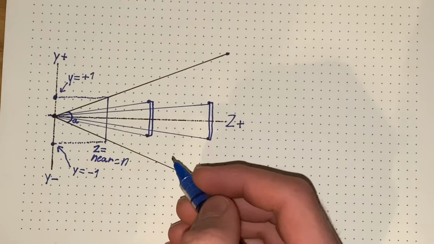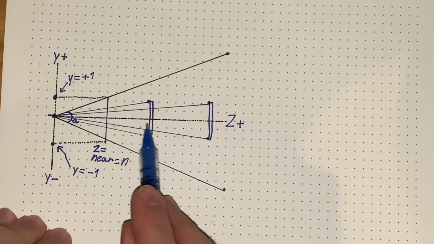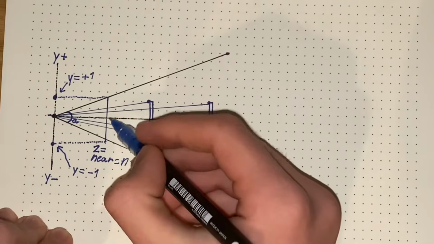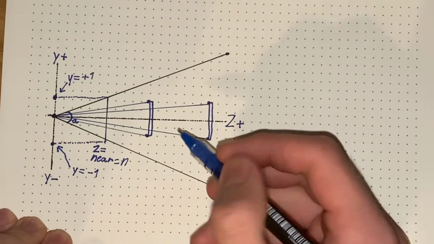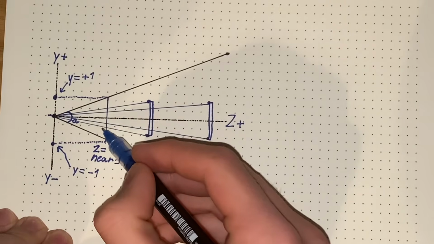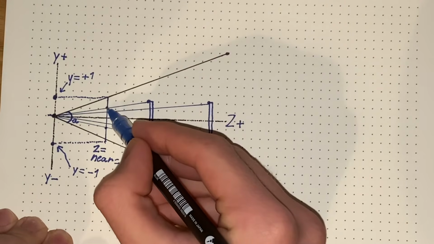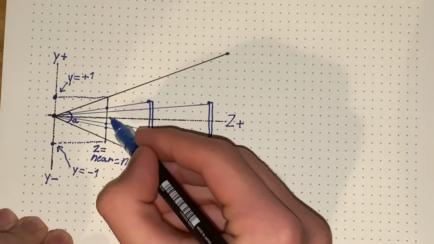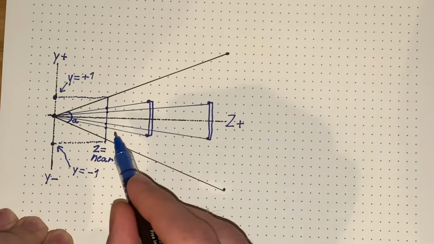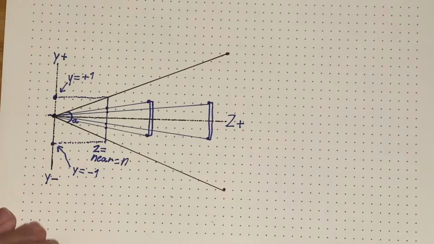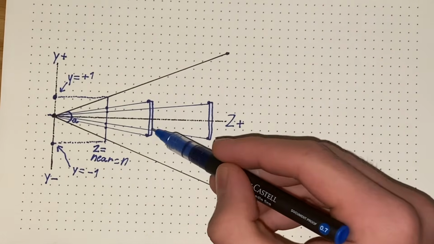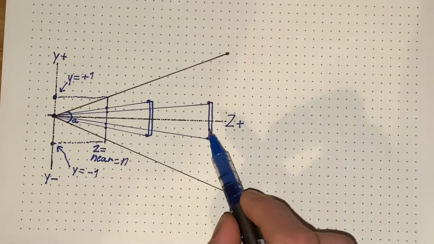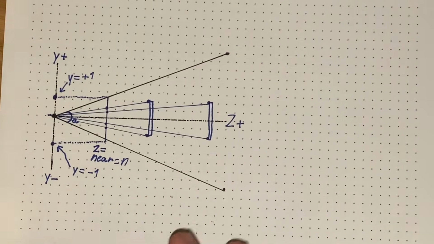And then we see something really interesting, which is that even though these two objects have the exact same size, where they cross is quite different. The one closer crosses here and here, and the one further away, its points cross here. If you can imagine this being drawn to the screen, you can see that the closer one gets drawn bigger, and the one that's further away gets drawn smaller.